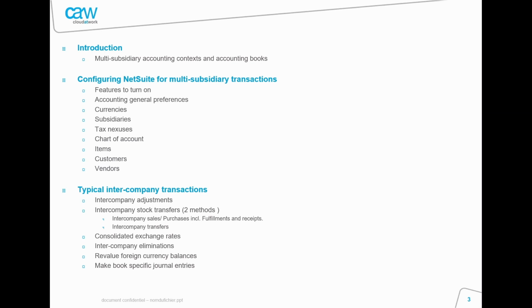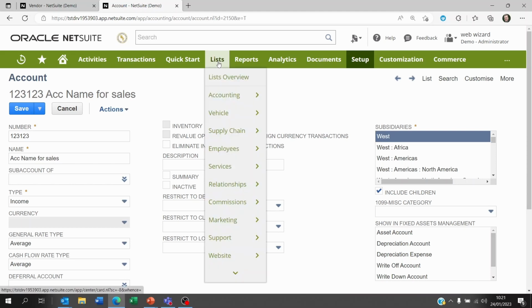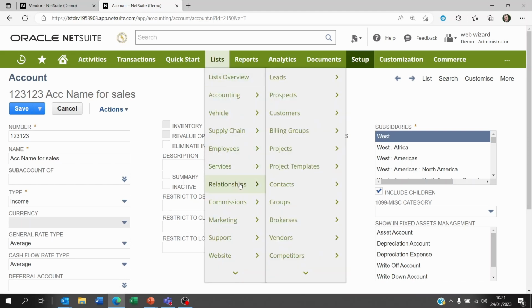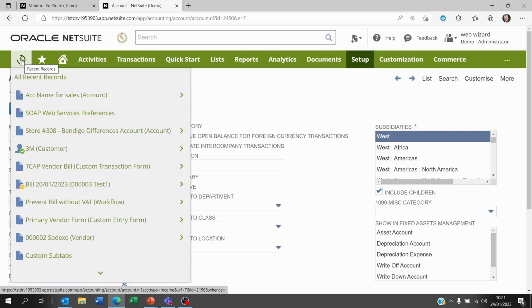If you've got all of this set correctly, then of course you'll be able to do your intercompany transfers or manufacturing processes correctly on NetSuite. If not, then you're going to run into a lot of problems. We'll also talk about a few other transactions, but right now let's go to the customer very quickly. I went to the account. Now, you know what, let's go to the customer and then the vendor and then the item. So here's List, Relationships, Customers. I actually created a customer here recently.